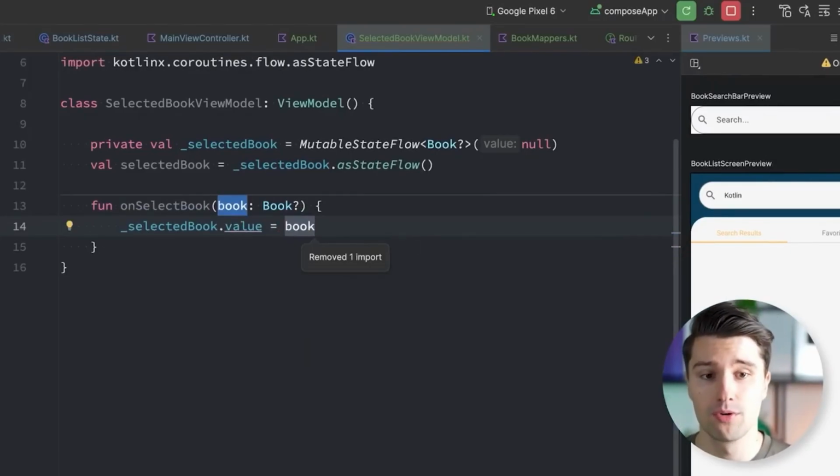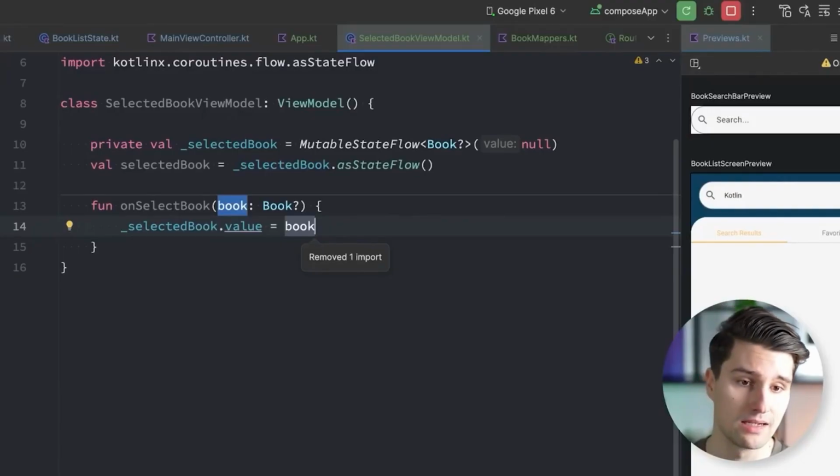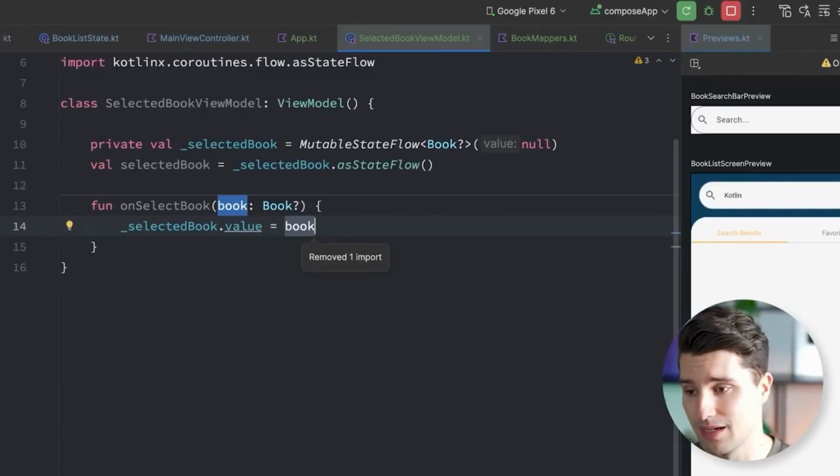That's really all the code we put in this, since it really has the purpose to just share the selected book. And this is what I can highly recommend you if you really need a shared view model, which you often don't. Very often there are much better ways to share data, like passing it via navigation arguments, like reloading it then from the database, like just persistent storage in general. But in cases like these, a shared view model is very reasonable.